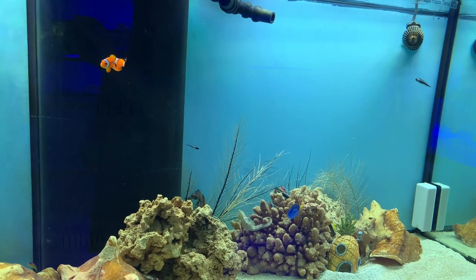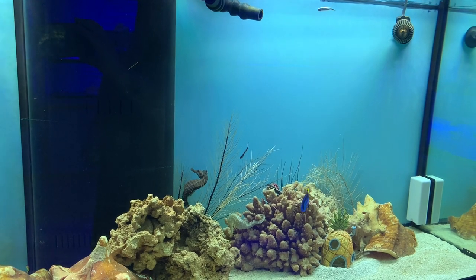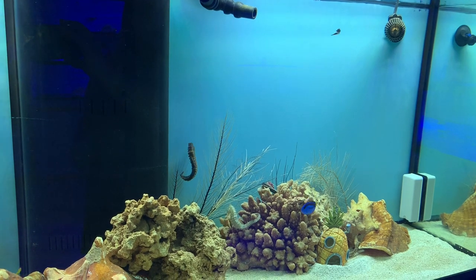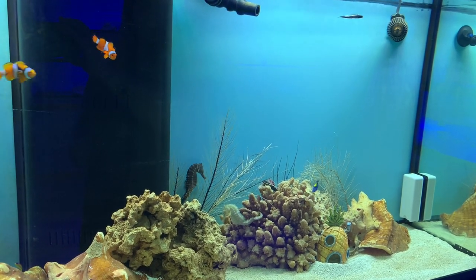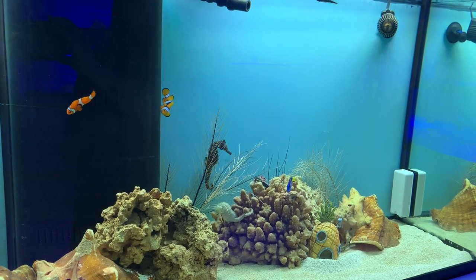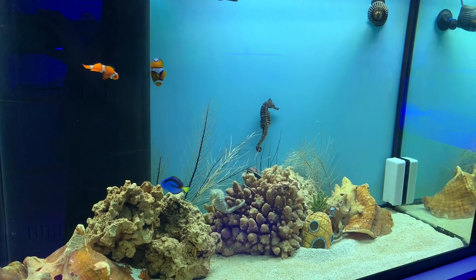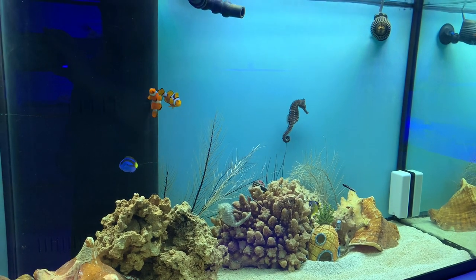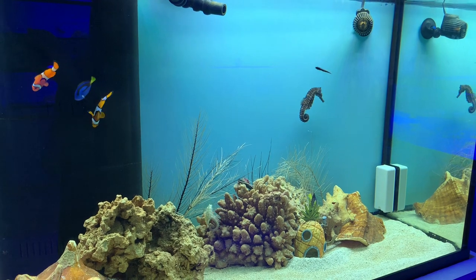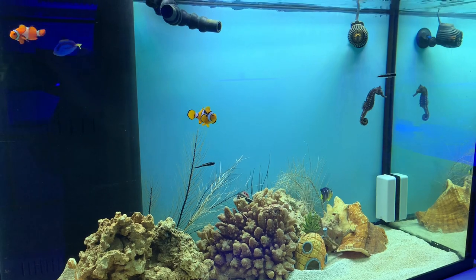How do you know when the eggs are going to hatch? They turn color. When the eggs are first laid, they're normally a clear to orange-ish color. Before they hatch, they turn a brownish-black color and you'll see a little eye moving inside. That's when you separate the eggs from the parent. If you want the eggs to survive, you'd need a separate system filled with food and different equipment for those babies to survive. They're called fry when they're babies. After about a month or two months, they'll be considered baby Nemos, and then you can move them back into the tank with the parents — the parents won't eat them at that point.